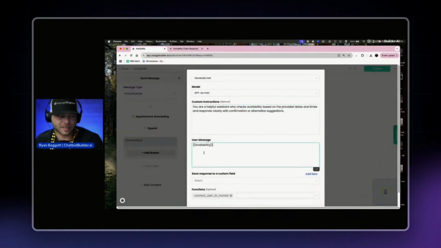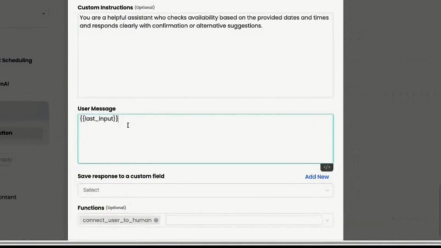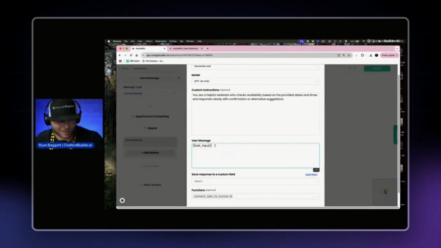So what I've done here, and again, I show you guys some advanced things sometimes. You don't need to do so much, but I want you to understand this one concept. You don't necessarily hardly ever need to mess with this field. But what it usually is going to be is last input here. This is what we have by default. The user message is typically going to be the last input. On certain special occasions, this being one of them, you could take control of that text that would be coming from the user. As the admin, you can just kind of control anything you want, which is awesome.